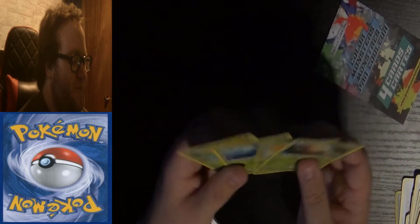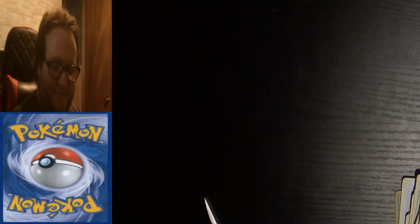All bug types. I don't even like bug types. And I'm not like Misty, who's scared of bug types. No, I just... They're lame, okay? Show me a good bug type, okay? Show me a good bug type. Other than Heracross and Pinsir.